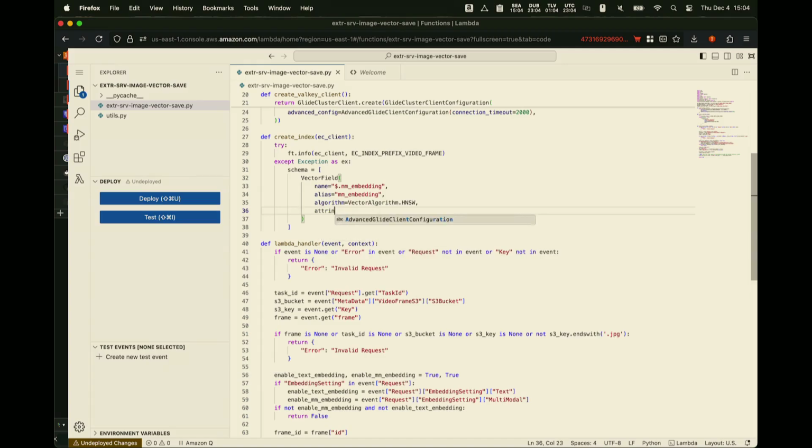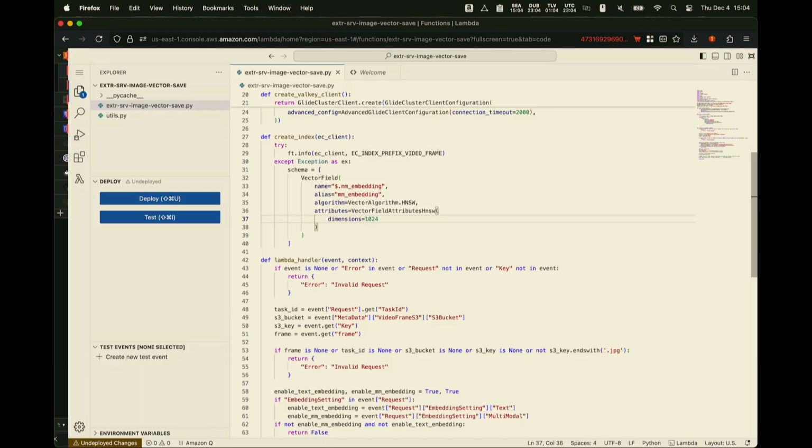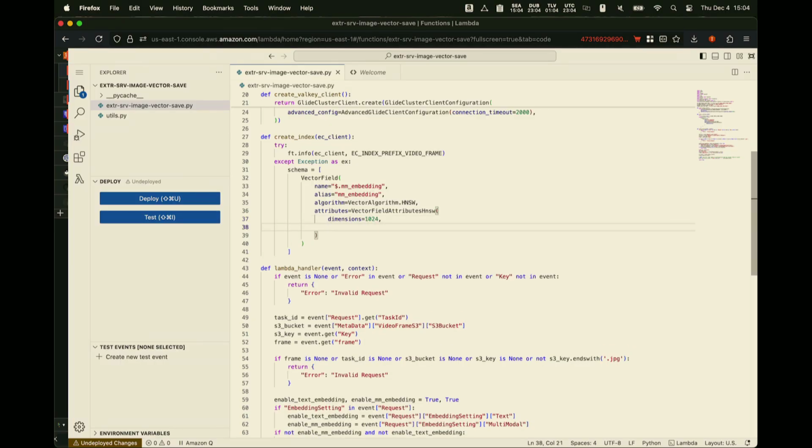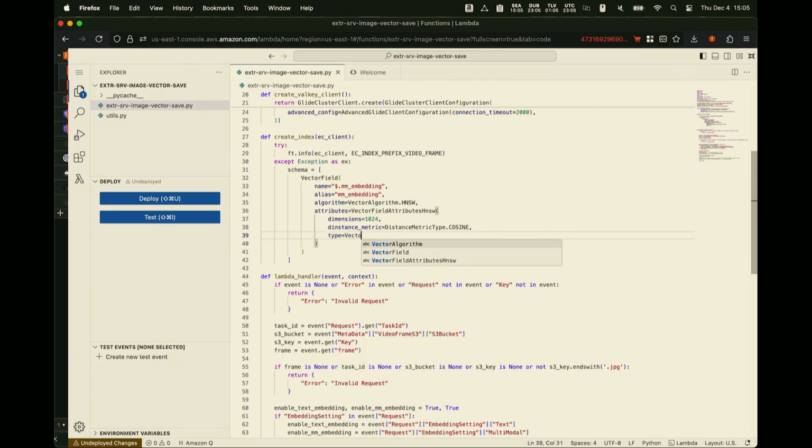And we want to pass it the attributes for HNSW. HNSW is the graph navigation scheme, and we have to pass it what the vector field attributes are: how many dimensions to expect, and how we want it to generate a score for that. So we can tell it that there's 1,024 dimensions in these vectors, and we want to use the cosine metric as opposed to the L2 metric. So we'll do metric type dot cosine, and they're all float 32s in the vector field. So this is the multimodal embedding.